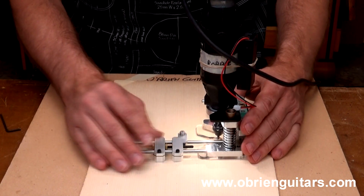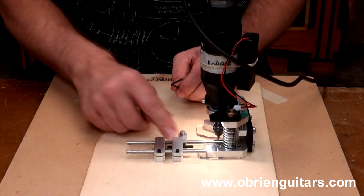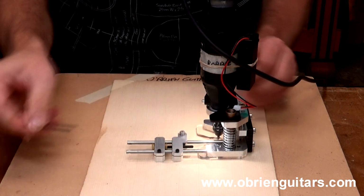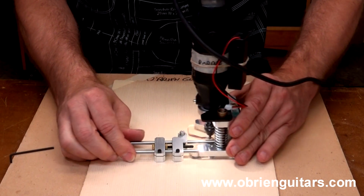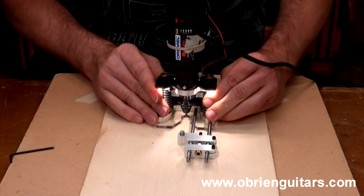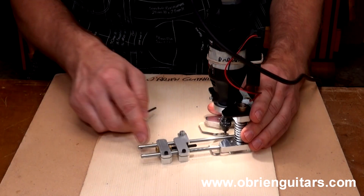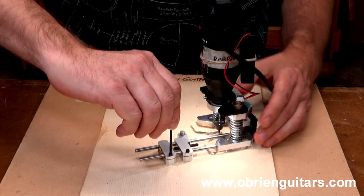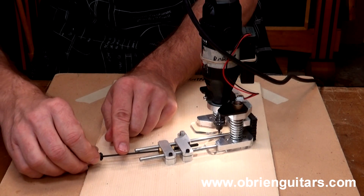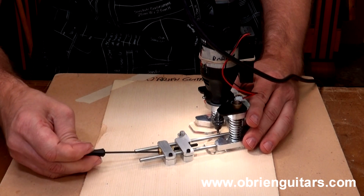Now, the tool base here is very easy to macro adjust. Just loosen both of these set screws right here. And then you have a macro adjust. Now, that allows you to get into the center of the rosette channel. Then, if you want to creep up on the inside or the outside, all you need to do is tighten this set screw here. Then use your Allen tool to micro adjust, also known as a scotch.